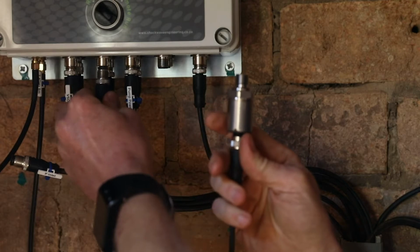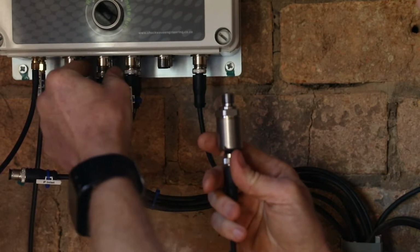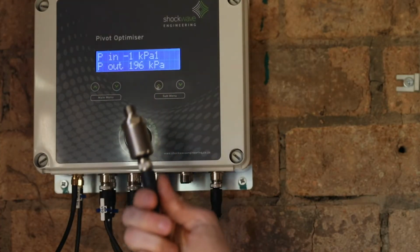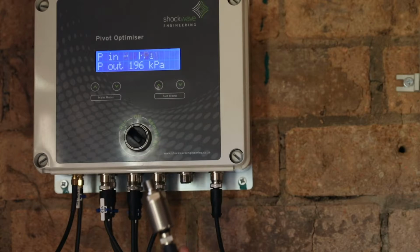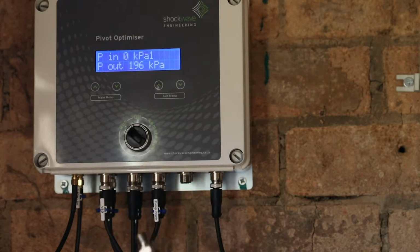and connect the cable into the corresponding port, and you'll see that the value that we're receiving for pressure sensor that is not connected to the pipeline is -1 or close enough to 0 kPa. If you receive a value anything other than 0 or maybe from -1 to +1 kPa, it indicates that the calibration range entered into the unit is incorrect.